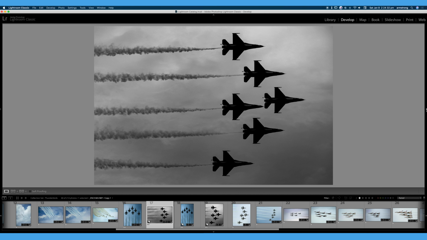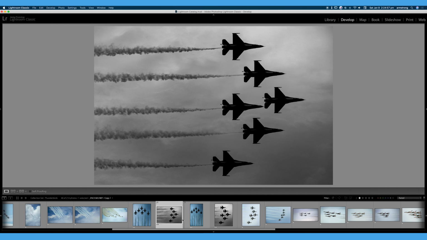So you can see this image, if I hit V on the keyboard, was a very contrasty silhouette. We had very dark blacks, and we had some nice midtones, some nice shadows, and up here we even had a little bit of highlights to kind of contrast in the cloud. So if we go back, hit V on the keyboard, that is a very, I think, nice black and white image. I love the tones in this image. So let's go ahead, let's look at a few more.